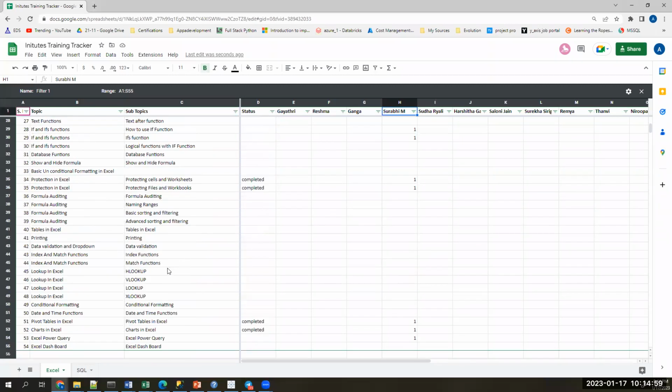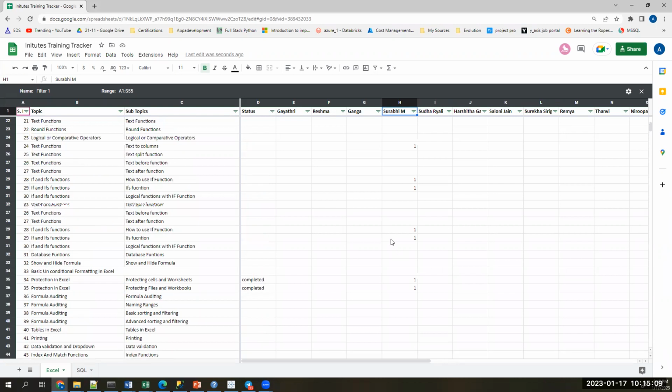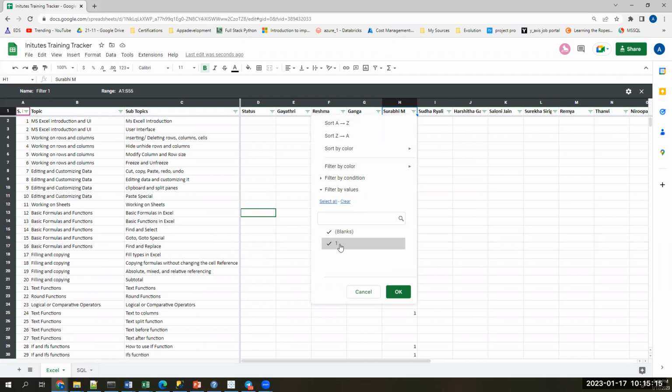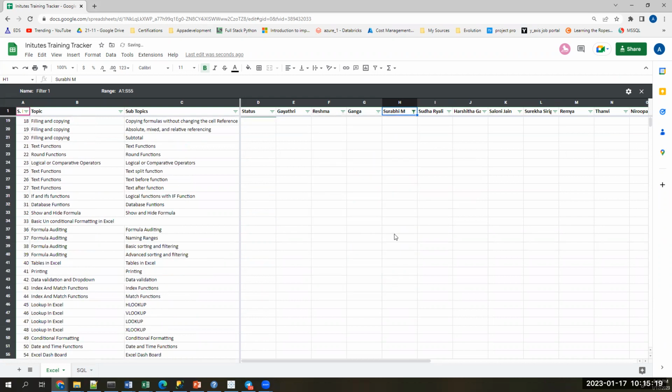Okay, now we need to discuss the INDEX function, MATCH function, LOOKUP functions, conditional formatting, and date and time functions. Conditional formatting, I think it's based on the color. Yes, these are formatting and functions. These are the things which we need to discuss.